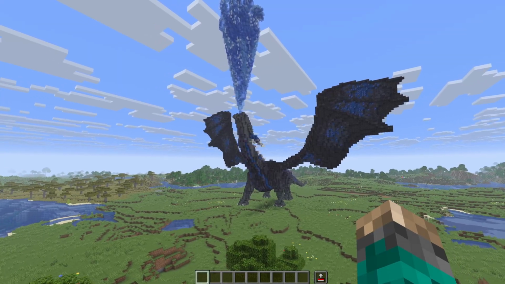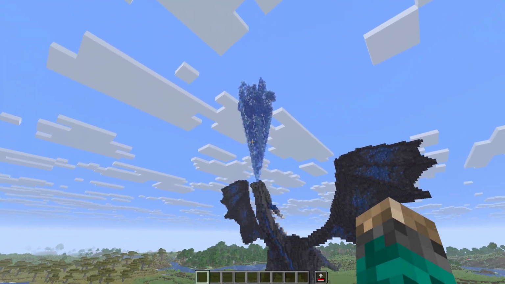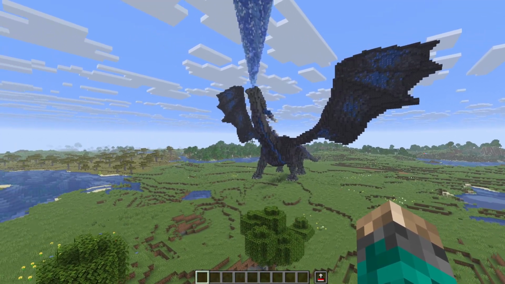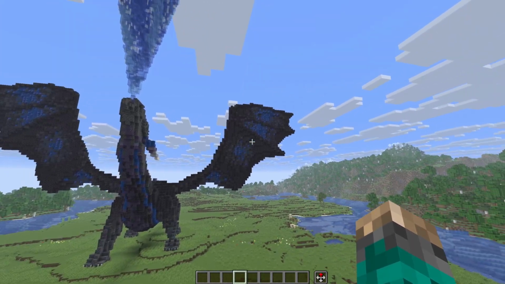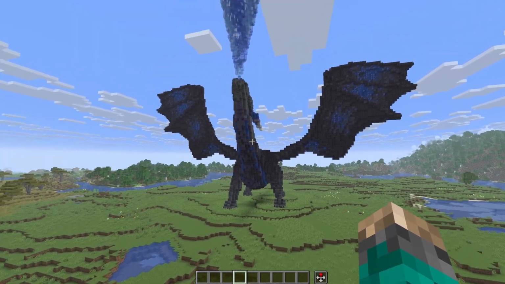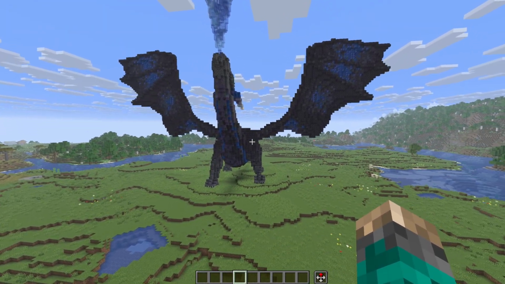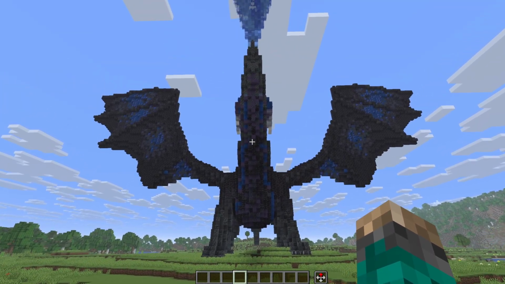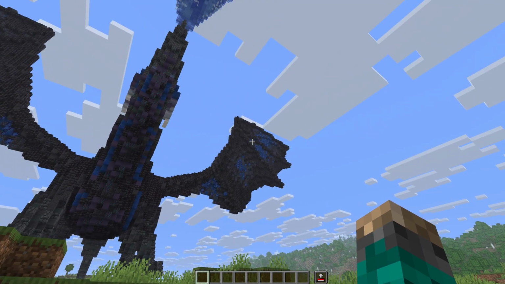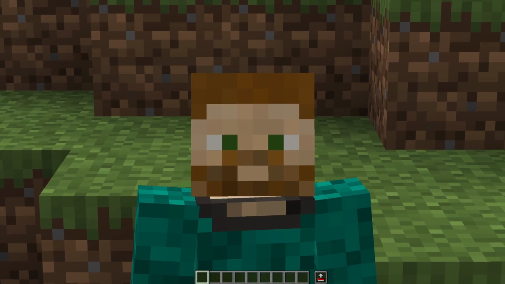We've made 3 changes here. We've switched up the wings, we've switched up the head, and we've added in this burst of blue flame. And suddenly, there's a lot more happening here. Is the dragon angry? Is the dragon giving a warning? By changing up the posture of the dragon, we have created something that is quite a bit more dramatic than what we had before. And if we're down at ground level, we can really get a sense of the scale for this dragon. But could you imagine having a creature of this size appearing in front of you and they would be angry? I don't know about you, but I'd be terrified.